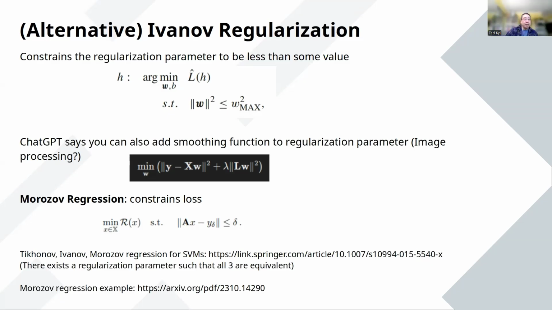So what I would imagine is that this matrix L that's applying the smoothing function, if you think of this norm as being the total energy of the weights, then you can potentially apply some different weighting of the weights before you take the norm, in order to alter how much you weigh things, so to speak.